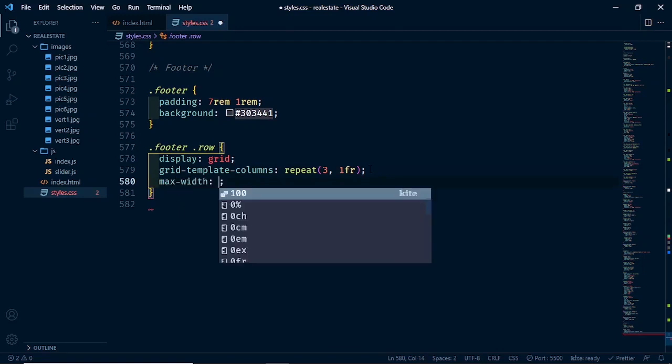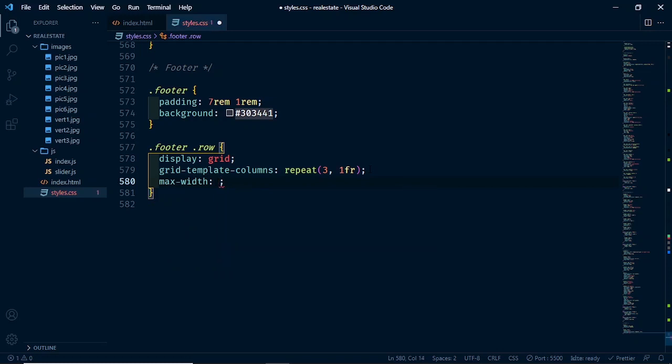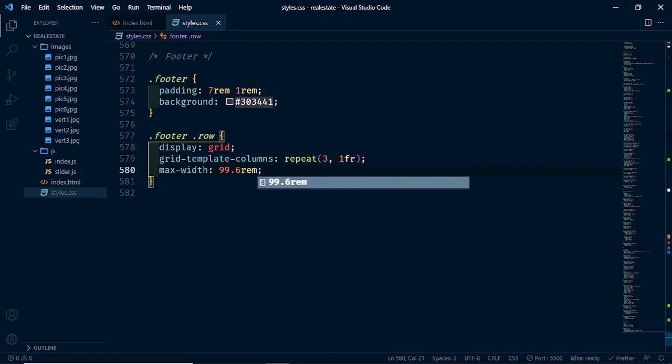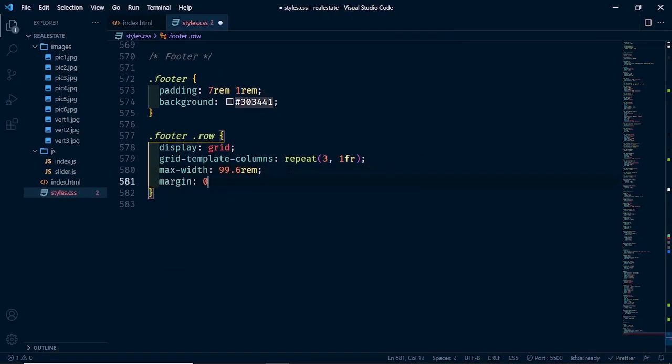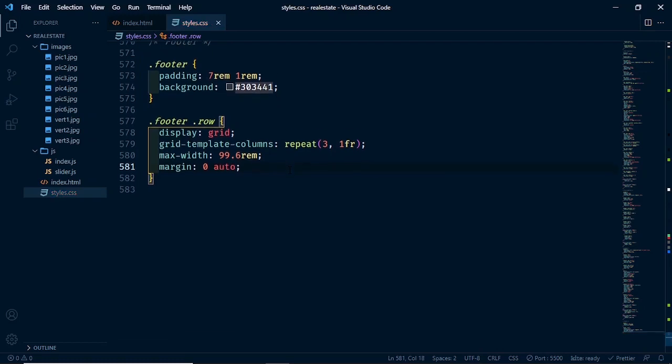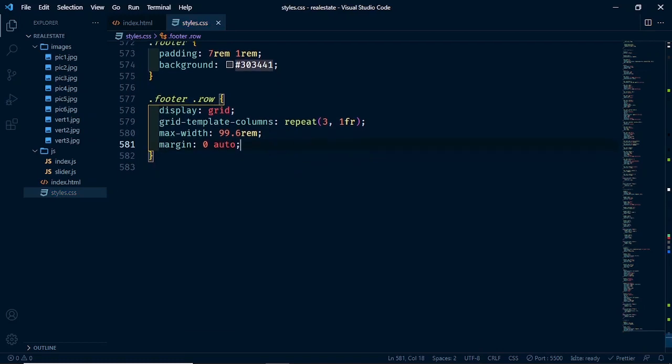Then let's set max-width to 99.6rem. Then let's give it margin of 0 auto. Now let's select the column in the row.